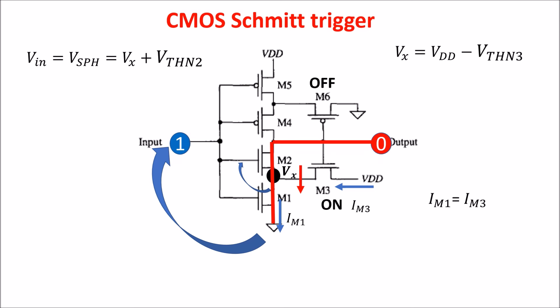M2 turns on, lowering the output voltage sharply, because M2 is designed to act as a switch with low resistance, so when it turns on the voltage across it is approximately zero. The output immediately reaches the VX value, which has already started lowering. Since VX keeps lowering, VGS of M2 keeps increasing so M2 is always more on, lowering its resistance. As the output goes to zero, M3 turns off and M6 turns on. So adding transistor M3 keeps the output high until the input reaches VSPH and helps in the fast output transition because M2 acts as a switch, shorting the output to point X.